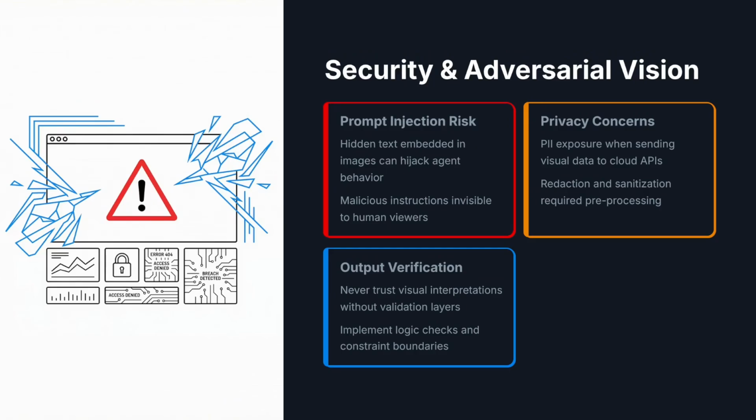As builders, we have to talk about the risks. Vision introduces a new attack vector, visual prompt injection. An image can contain hidden, high-contrast text or adversarial noise that overrides your system instructions. If your agent is looking at a user-uploaded document, that document could literally tell the agent to delete all files. Your implementation must include visual sanitization and output verification. Never allow a vision agent to execute a high privilege command without a secondary logic check in your code. Precision building requires defensive building.